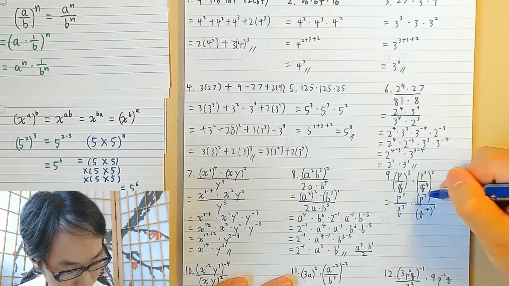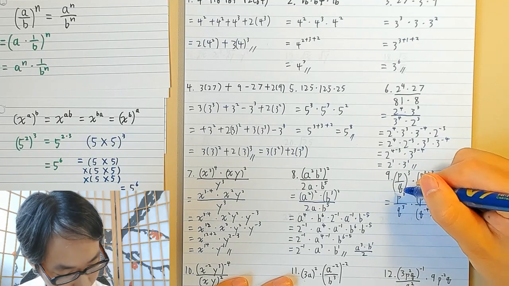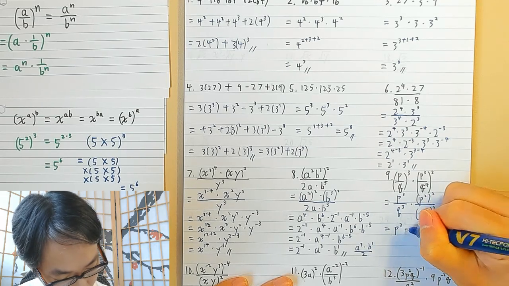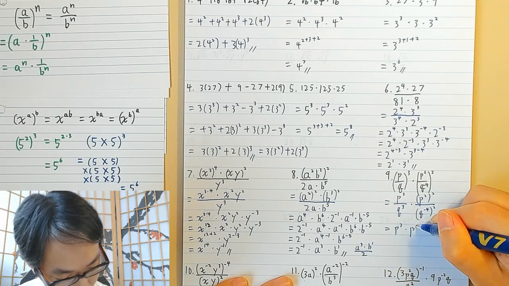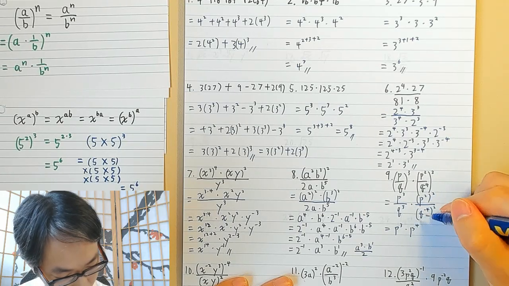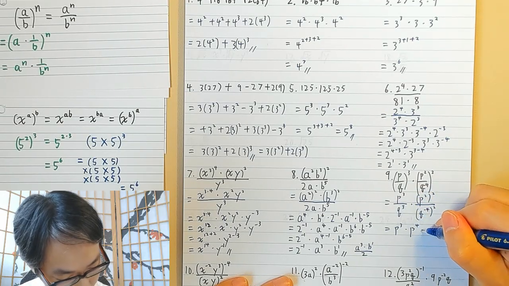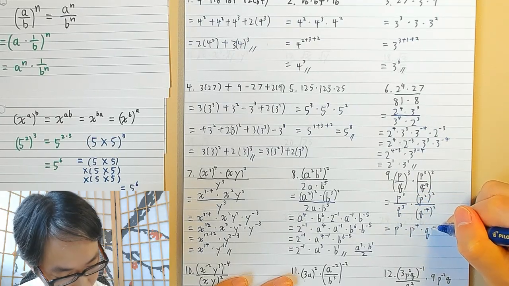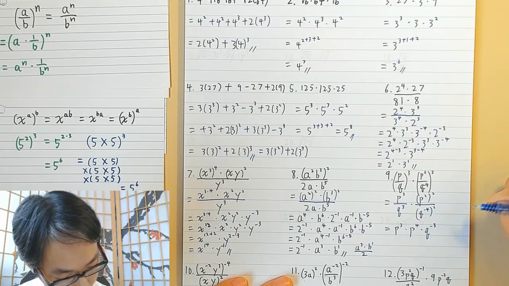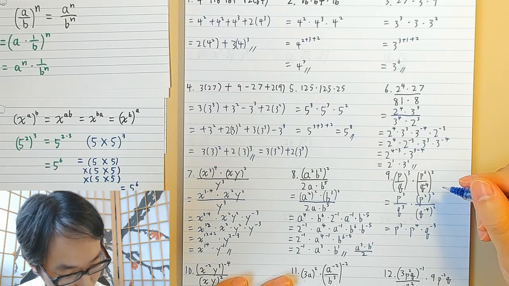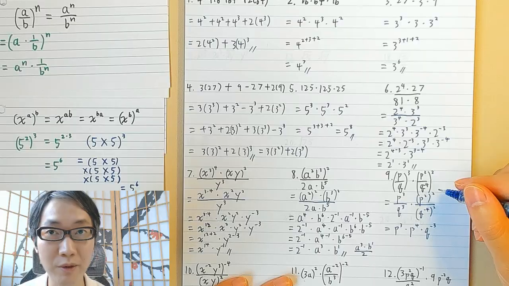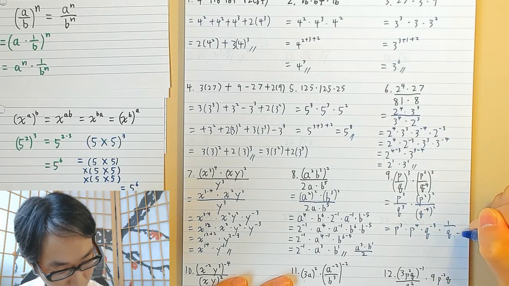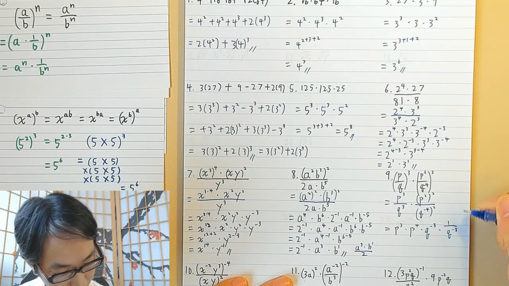Okay. Then on the denominator we have P to the power of 3 times P. This is P to the power of 4. 2 times 2 is 4. And times Q. Removing the denominator of the fraction, it becomes -3. And this one is Q to the power of -8 in the denominator. Okay. So it's like this.